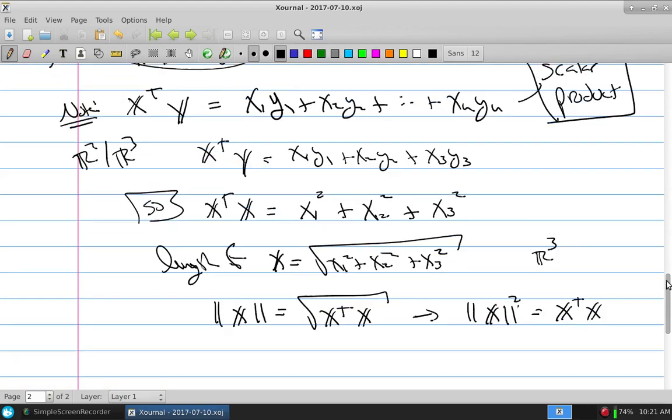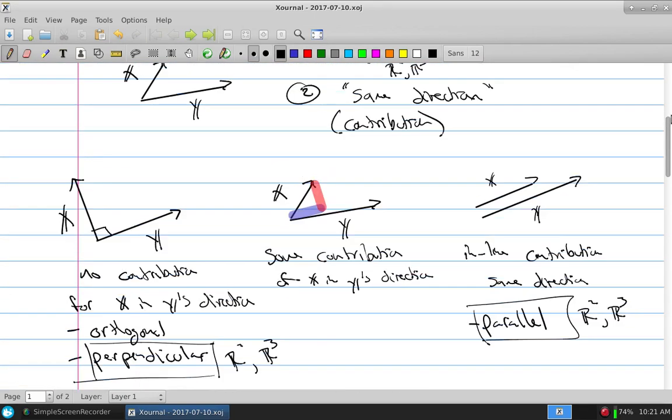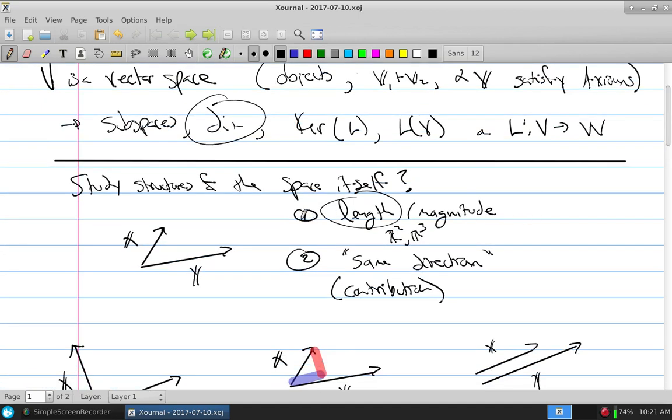So all of a sudden, I have a metric that allows me to handle part one. How do I know length and magnitude? Inner product. I have a thing that will just evaluate x transpose times x, and eventually taking the square root will tell me exactly what the length is. So I have a tool to find it. Now what we're eventually going to do is, if x transpose x is what I use for R2 and R3, I'll try to lift it into Rn, which I don't have to do anything for, it just works.